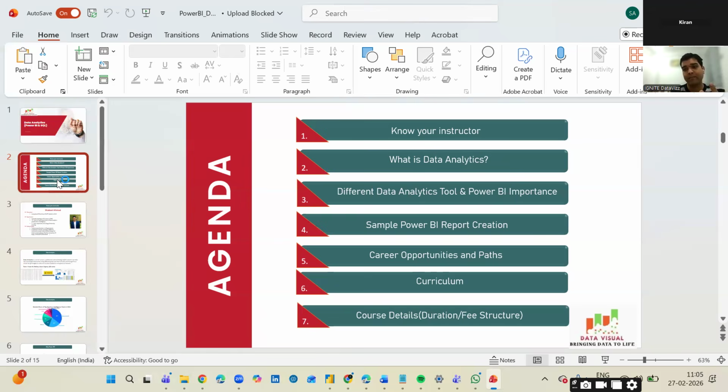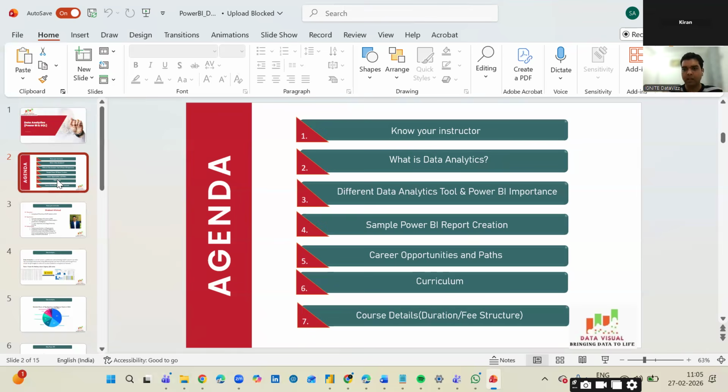So the ultimate aim, using the insights from the report, is that it should help solve some business issue, or it should help our business to grow. That is the whole idea behind business intelligence, right? It's not only about creating graphs and charts. That is the developer part basically.